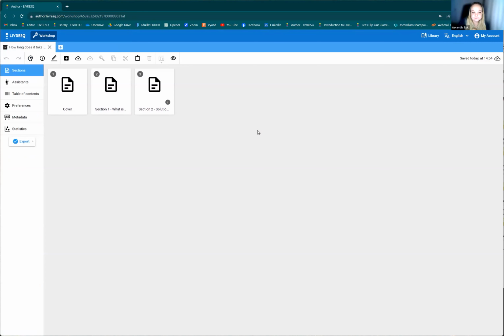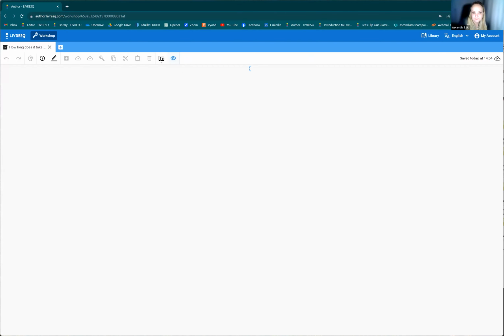And so first I'm going to run the lesson in preview mode just to show you how it works. I'm going to shut up and let it play. And then I'm going to show you what it looks like in planning mode and in edit mode, just to give you an idea of what you can do with LIVRESQ and how you can tweak things and how planning mode helps you to see the full picture of the lesson. So let's view it in view mode.